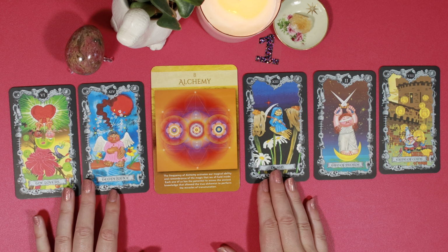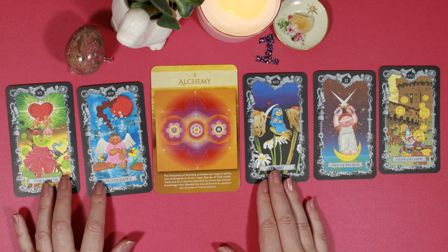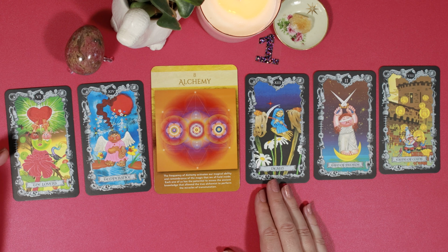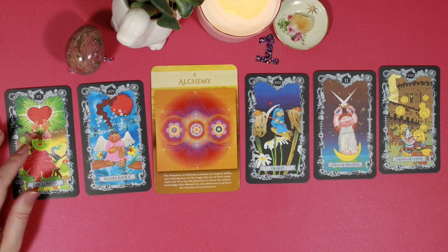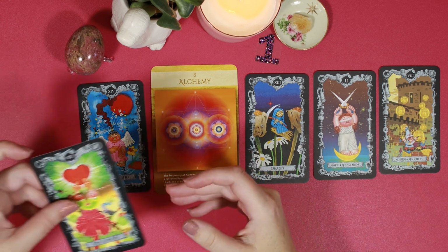They're really reliant, like a dog is really reliant on their human to take them to puppy classes, for instance, so that they can learn new skills. But that is kind of what the Lovers is, because at the beginning of our creation, I really see Eve taking a bite out of that apple, because usually the Lovers card has Adam and Eve on it.